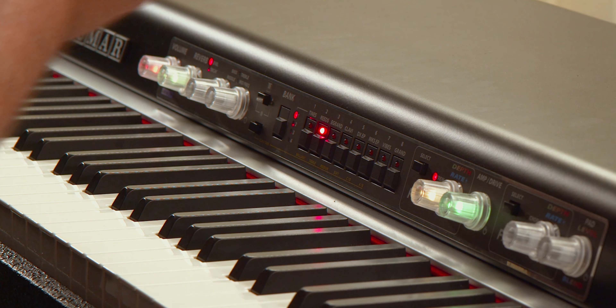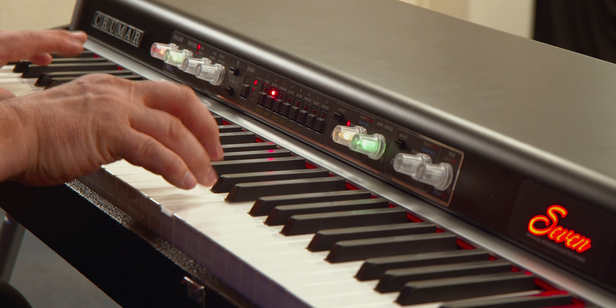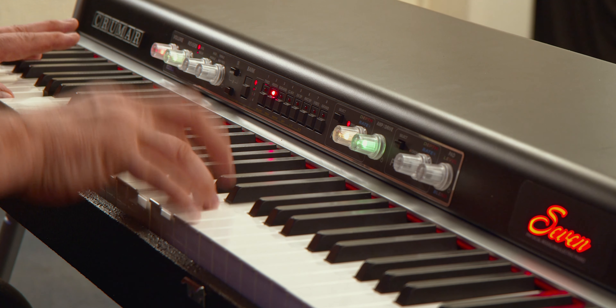So let's go to the rest of the sounds and I'll just jump through them quickly. There are other videos out there that do a much better job of playing through them, but I'll just tell you why I like them. That's the Rhodes Stage 73 as far as I'm concerned and it sounds killer. The next one says 'reeds' — so that's a Wurlitzer and this just sounds absolutely as I remember these things. The other cool thing is that the Wurlitzer used to run out around A, and the model is brilliant.